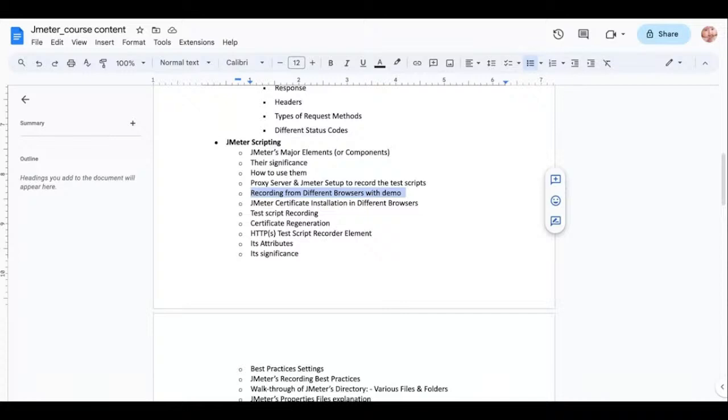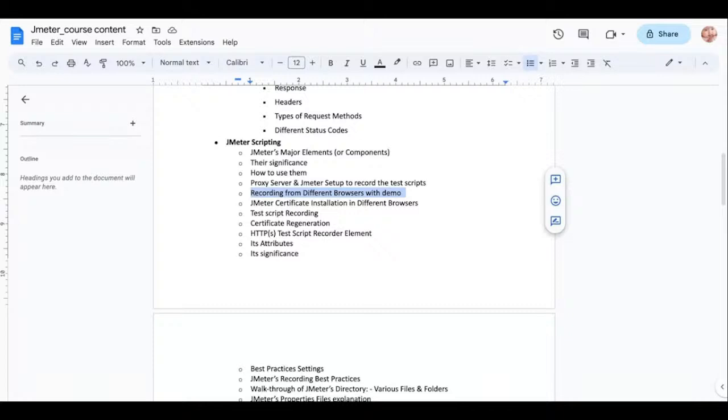Suppose you are facing some issues in recording. Definitely in a project you will not be able to record all the time. Okay, you will face issues. Sometimes firewall issues will happen. You have to reach out to the team to remove the firewall. So I'll tell you alternate ways we can record those applications with the help of different methods.